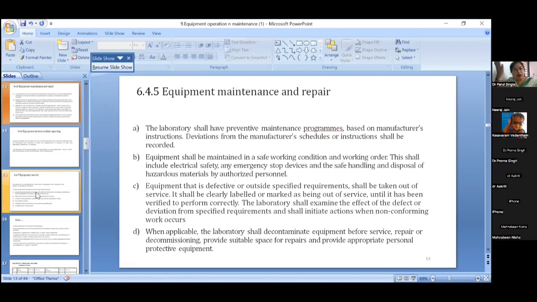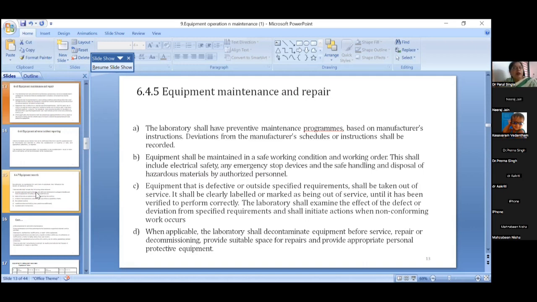आप मैन्युफैक्चरर के इंस्ट्रक्शन फॉलो करें, या अगर आपको लगता है कि schedule should be done 6 monthly, a program should be available. It should be written somewhere on the equipment or in your records that the PM is due on this date. Once it was done, then it was written PM done, next PM will be due on. अगली PM हम कब करेंगे, ये PM हमने कब किया. Based on the manufacturer's instruction, deviation from manufacturer's schedule or instruction shall be recorded. आपको इसको रिकॉर्ड करना है. आपके पास एक डॉक्यूमेंट होना चाहिए. This equipment with unique ID this, with serial number this, with make this and model this.